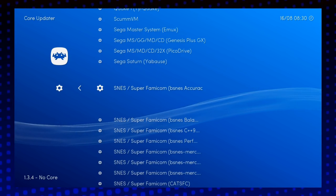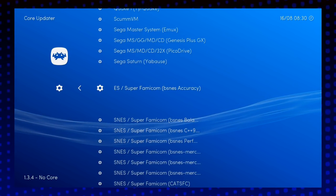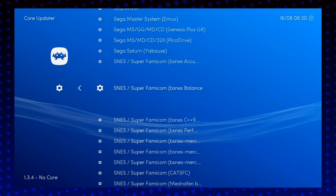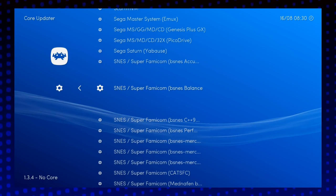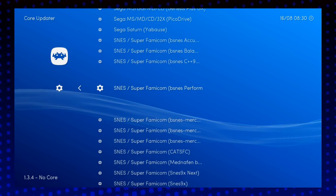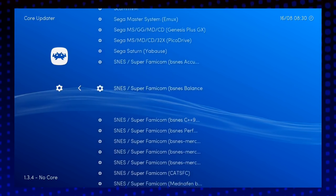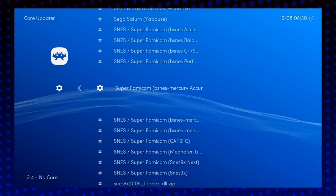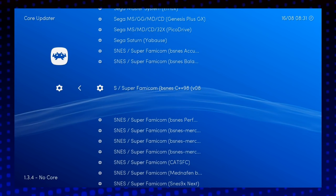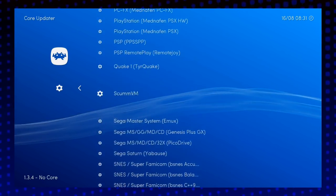There's a handful of different flavors of bsnes in here. Accuracy is perfect one-to-one accuracy, but if you have a slow computer, that might not actually work very well. So you can do balanced, which reduces the emulation accuracy just a little bit, so that slower computers can use it. And then down here we have bsnes performance, which is for really low-spec computers, and that turns off even more accuracy-related options. But what we really want is the bsnes Mercury builds. The Mercury builds, for whatever reason, have the overclocking options that we want. The other builds probably don't have them. I don't know what any of these others really do. So just download one version of the bsnes Mercury build.